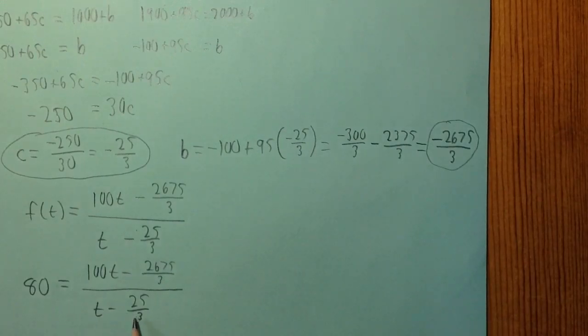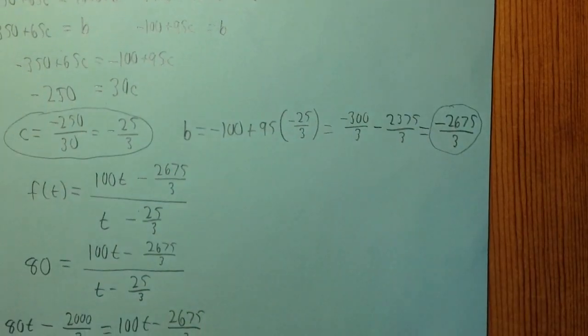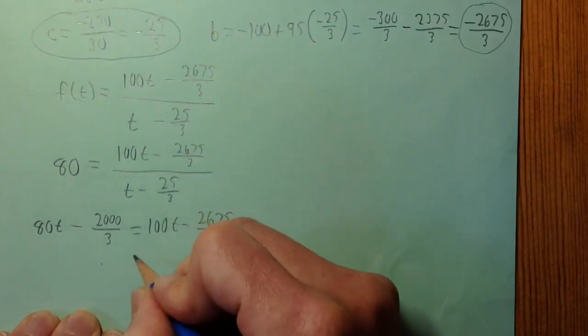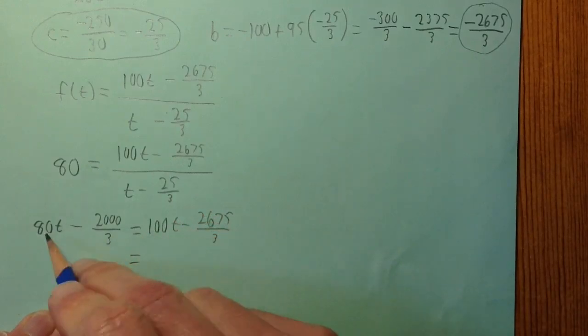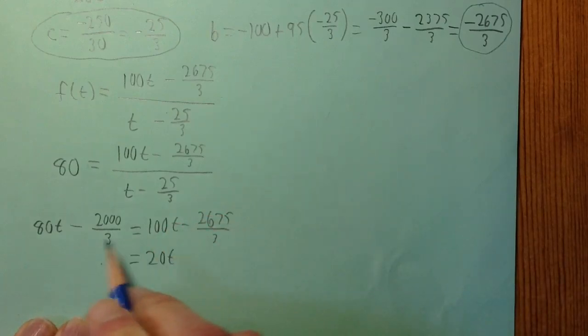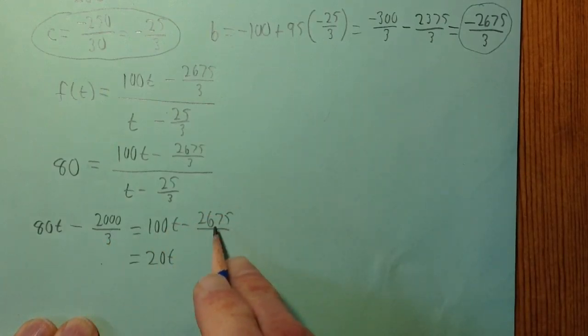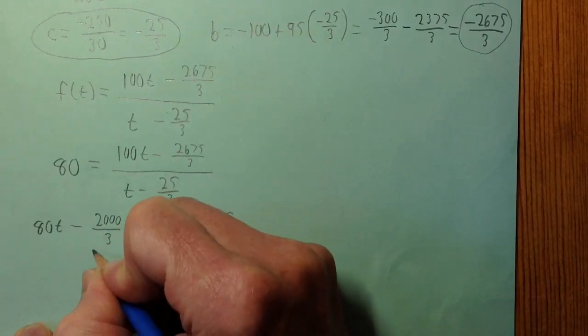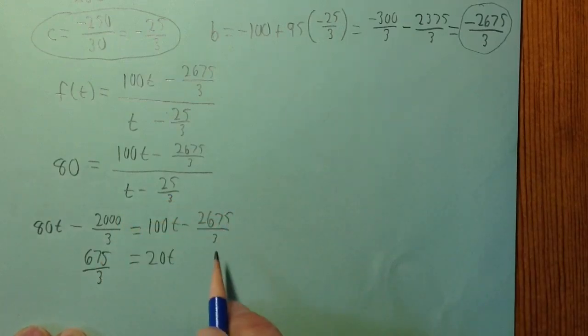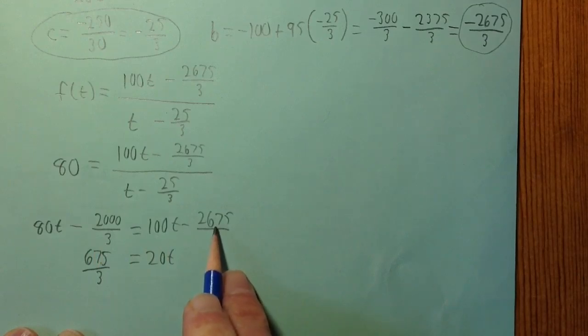Again, we want to get rid of fractions, so multiply this on this side, so we get 80 times t, so 80t, minus 80 times this, what's 80 times 25? 80 times 25 is 2000, so minus 2000 over 3 equals just the top, 100t minus 2675 over 3. Let's put the t's over here because it's positive. So 100 minus 80 is 20t equals negative 2000 plus 2675. The 2675 wins because we're going to add this over here by 675, so I think it's 675 over 3. Check that again: negative 2000 plus 2675, yep, that's right.